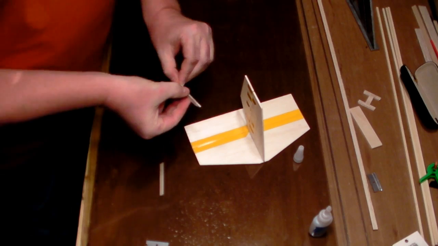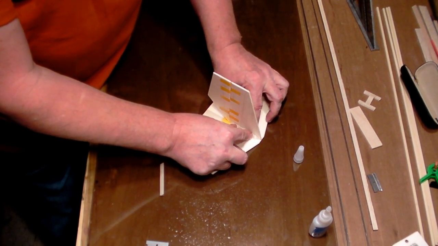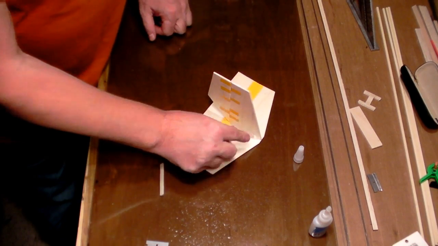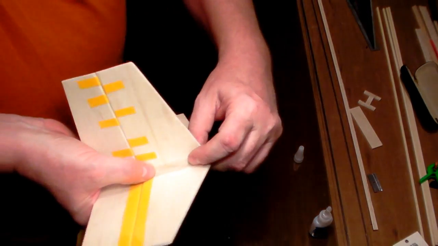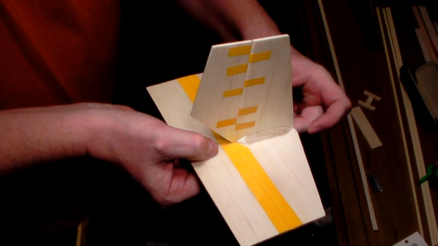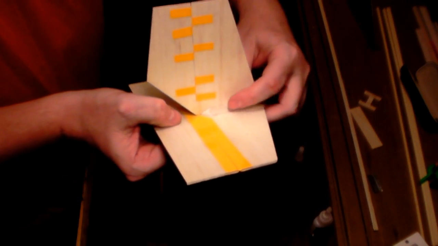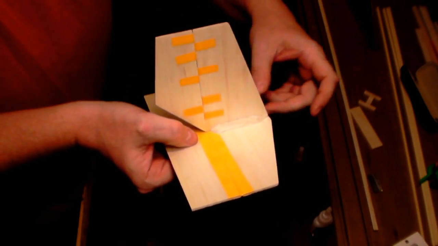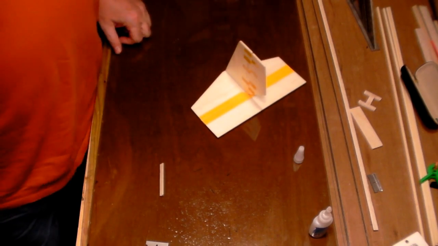Now what I can do is put a little CA down and glue that in and that makes a fillet. That's going to give us plenty of strength. It kind of looks nice there. It gives us a lot more strength than what we would have if we just had glued the vertical to the horizontal with no extra stabilization. So I'm going to glue these in and we'll get started on the next part of the assembly shortly.